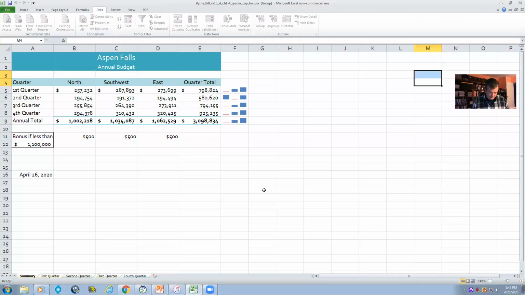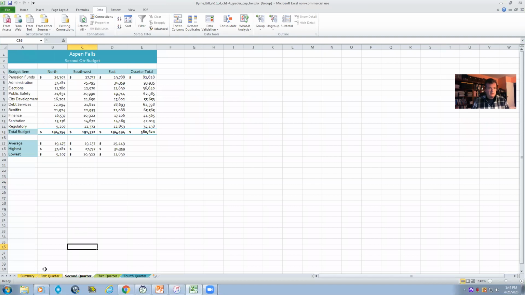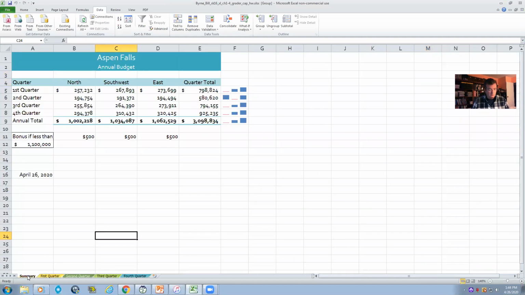Okay, so for step 19, we want to do some spelling corrections. All right, so we have to regroup the sheets together again. So we're going to hold the control key and click on each one of the sheets, so they all get grouped together. So we're going to perform an operation on every sheet. We want to go to the beginning of the sheet, the A1 box, so from that box all the way down.